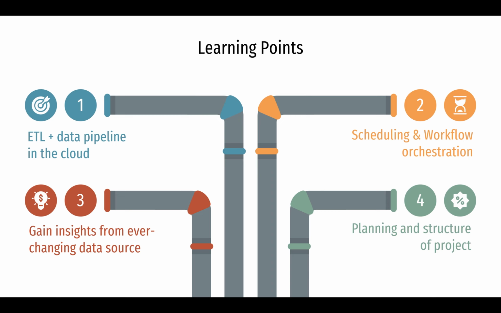And the fourth part is planning and structure of our project, because this is a relatively big project with a lot of interdependencies between the individual components. So it's also very procedural, and that is the method that we took. We started off one step at a time, and this is how we managed to complete our project.